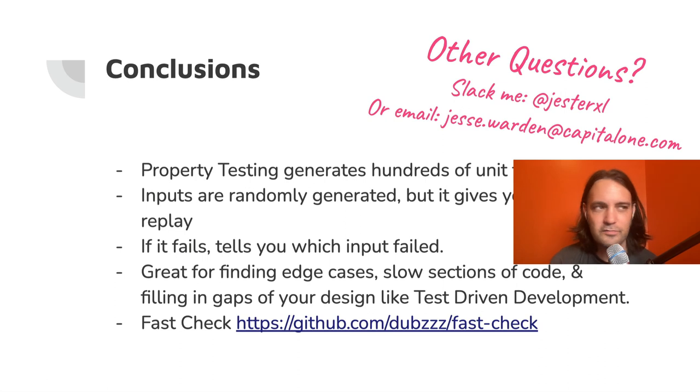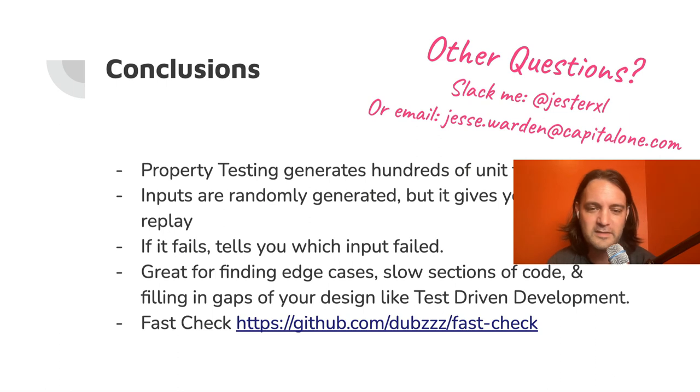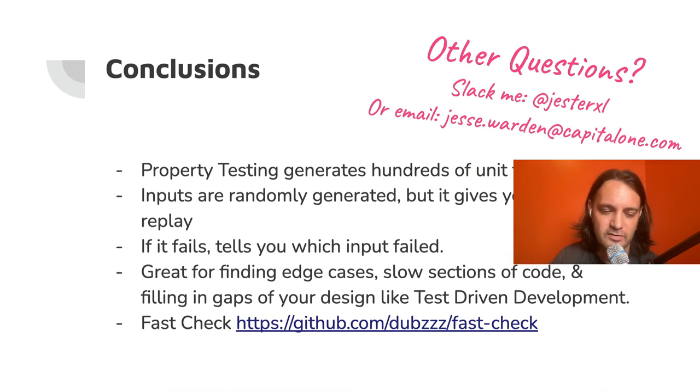Fast-check is the library to use if you're in JavaScript. There are ones for Elm and Python too — just Google property testing or fuzz testing for your language of choice. I used to use JS Verify a lot, but it hasn't been maintained in a while, and from a cyber vulnerability perspective I don't want to fork it. Fast-check currently has a lot of community maintenance. My name is Jesse Warden. I hope this helps you understand what property testing is, why it's valuable, and how it's a great design tool — not just for generating tests. A lot of the marketing says generate tests, but I think it's a useful tool alongside your unit tests, integration tests, end-to-end tests, and performance tests. It's yet another tool that, when combined with the others, really adds better quality code and better design. Thank you very much for watching.